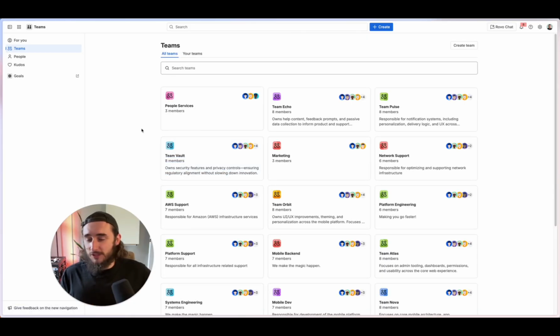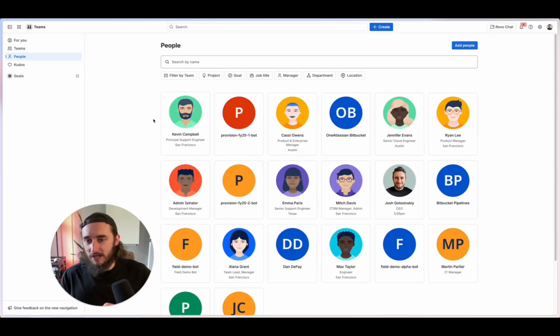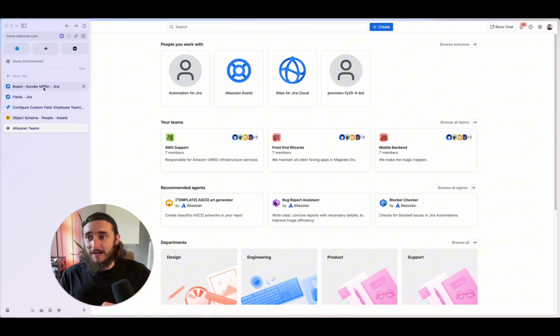Now, the limitation here is that they are a little bit difficult to manage as of today. Pretty much anyone could jump in here, create a team whenever they want, and this could get out of control really quick. So there's very little management over this today. It is getting better. Atlassian is rolling out a lot better updates, and this is a much better alternative to your Atlassian Groups solution. So this is one I recommend probably 50% of the time to most of the organizations that I work with.